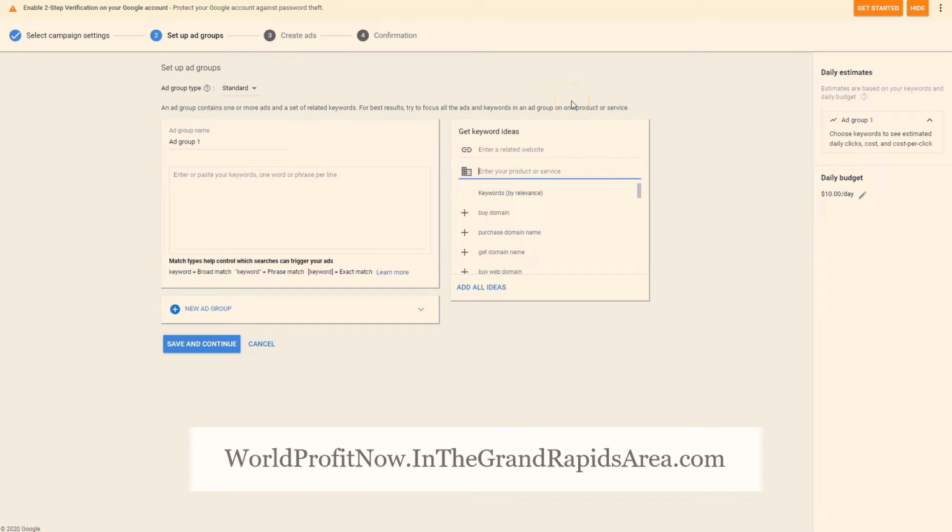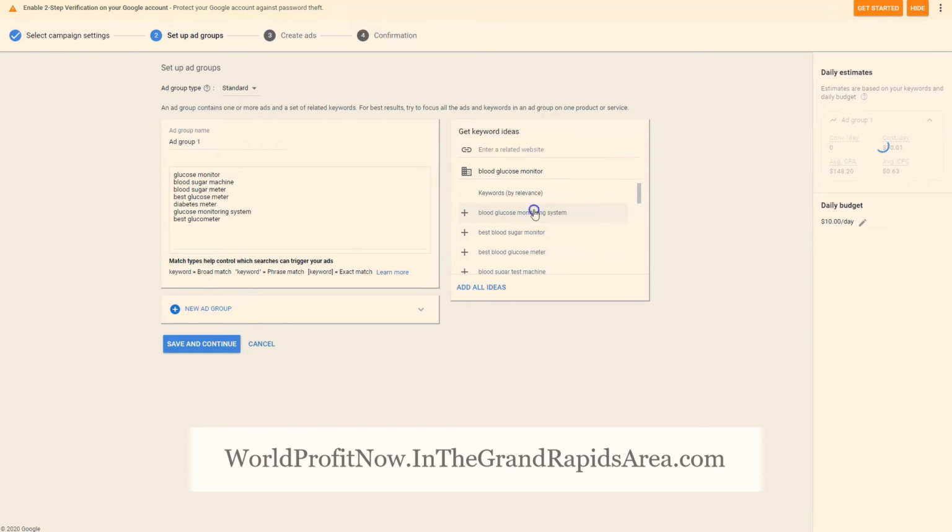Now let's just type in glucose monitor. Blood glucose. Let's go with those two keywords first. And now let's try monitor. See what we come up with. So basically, Google is going to be recommending certain keywords that might result in people who are looking for your product finding your product.